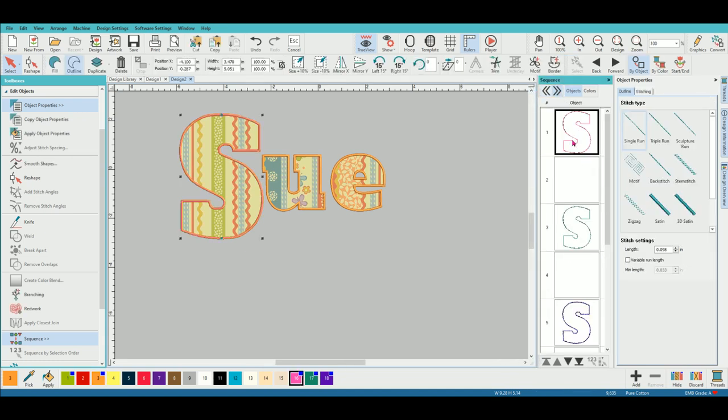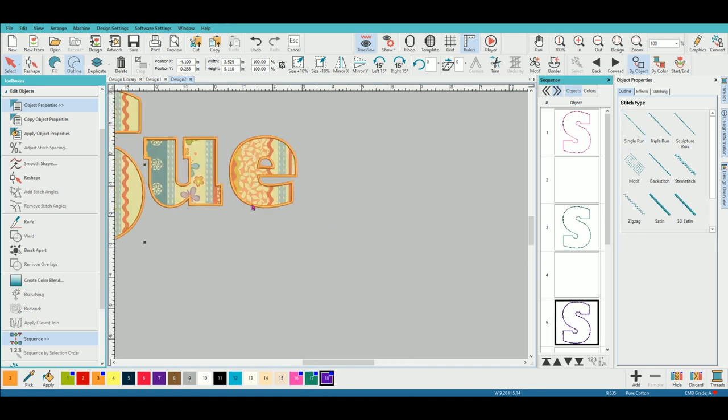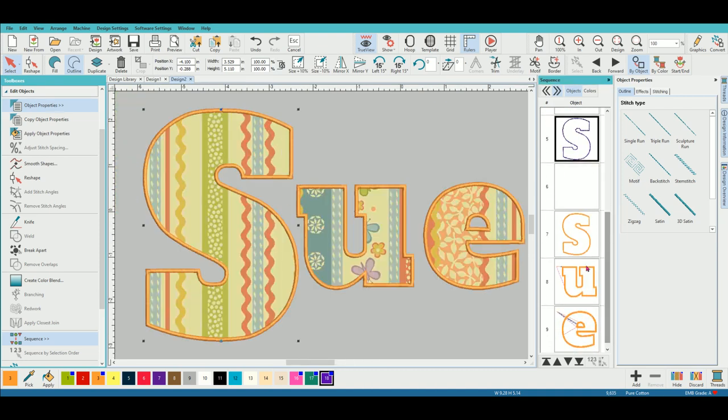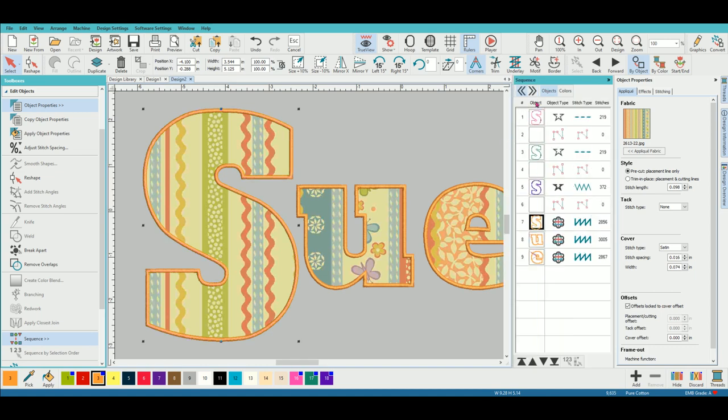So this is a single run. This is a single run. This is our zigzag. Whoops. Click zero to bring that back in. This is our zigzag, and this is our satin stitches. So if you want to change stuff around after you save your SVG, because it won't be available then, that's how you do it.